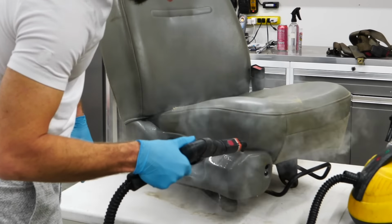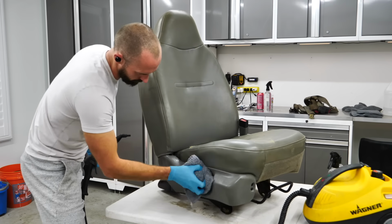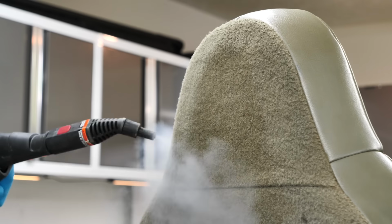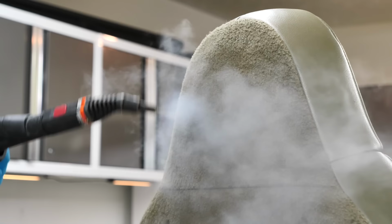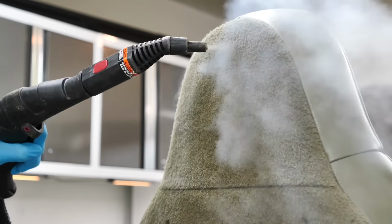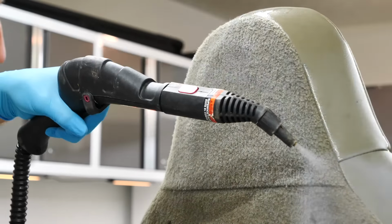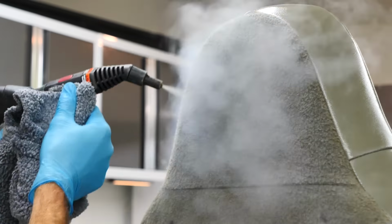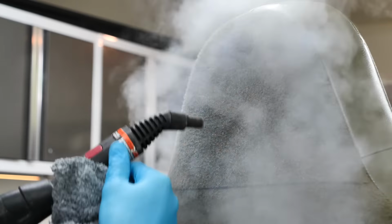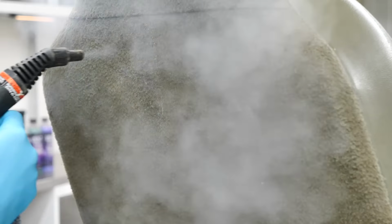Now for the rear part of this seat, I use steam to clean the back part fabric. Later on, I just use all-purpose cleaner to show you a side-by-side comparison. The good thing about steam is it doesn't oversaturate it, and it's also a non-chemical product, but it does take longer to make sure that you get into those fibers, and sometimes it does help with antimicrobial, but depending on the type of cleaner you use, you can accomplish that as well. But I did want to show you both processes, so later on the other seat, I'll show you what the all-purpose cleaner does when it comes to removing the dirt.